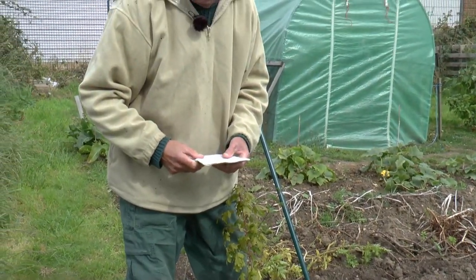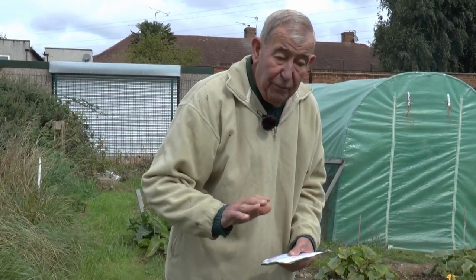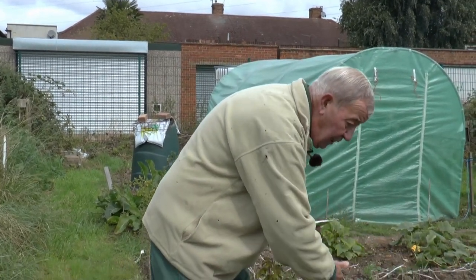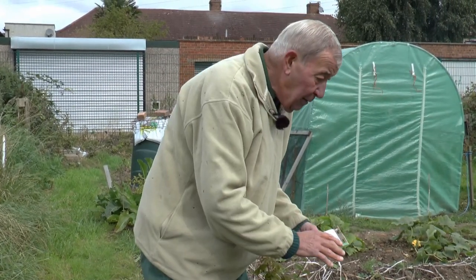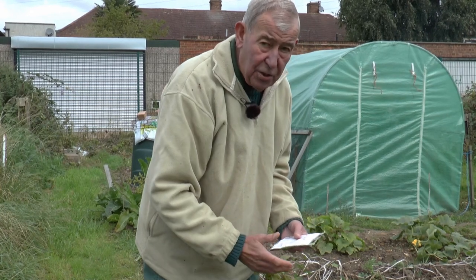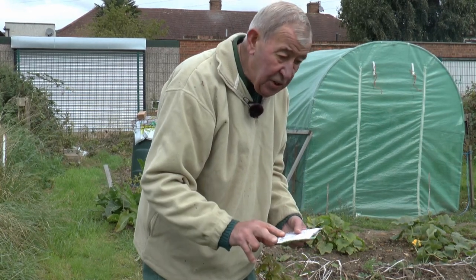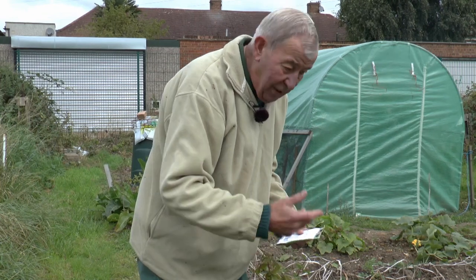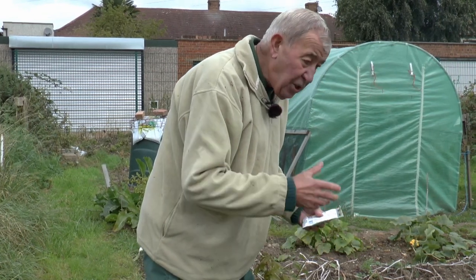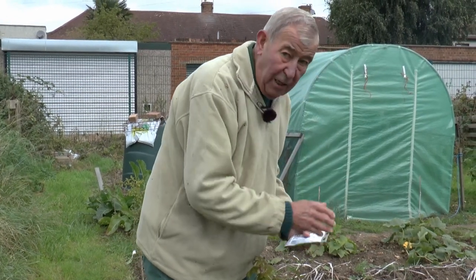This is fast growing. Next spring, about four or five weeks before you actually start to use the plot, chop down the growth on top, leave it there, and then dig it in as you would normally if you're putting in farmyard manure. Chop it up as well as you dig it in. All of that is going to ensure bigger and better crops for next year.